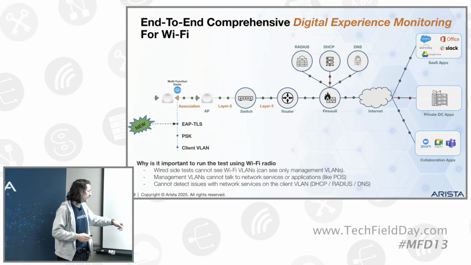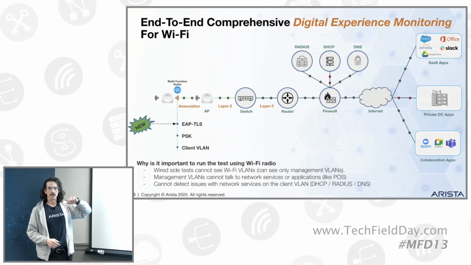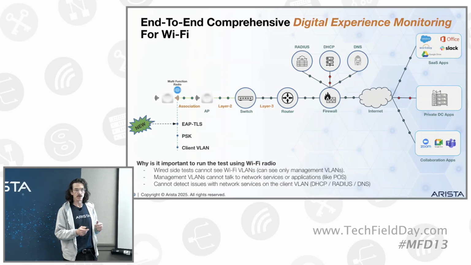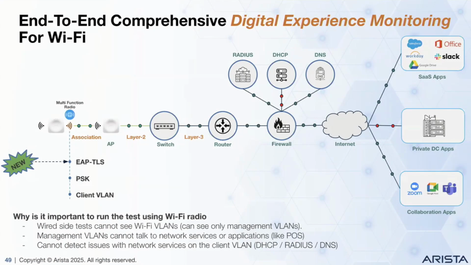What's new is the fact that we can do EAP-TLS. That was super important for enterprise customers. So we now have the ability to either use the built-in certificate on our access points for that virtual client, or download a custom cert from Agni, our own NAC, or third-party NACs. So again, it's going to be client-to-cloud, multifunction radio. It does a lot of things. It does WIPS, it does RRM scanning, it does locationing, it does packet capture, it does spectrum analysis, etc. But one of the main ones here is DEM.